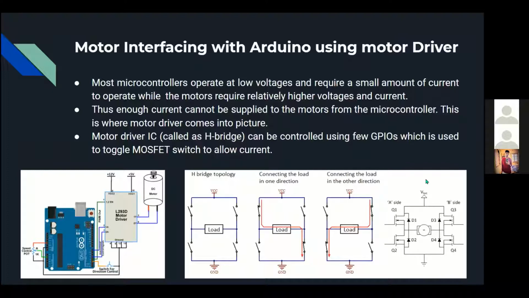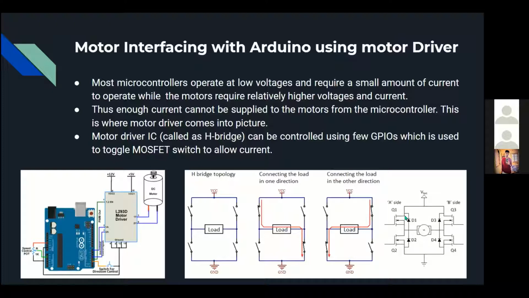Okay, so in this last part of the image, you can see how the H bridge actually looks. If you see here, they used 4 MOSFET switches. I think it should be NMOS, if I'm not wrong. So these 4 NMOS switches are placed, and the base of the NMOS switches is taken out as a control signal.